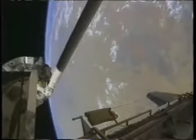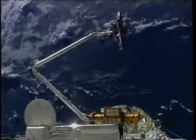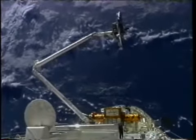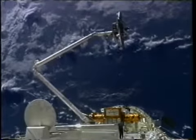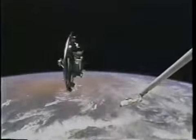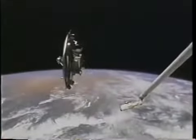After getting through that, with Mike running the systems and me running the arm at that point, we brought it up to the overhead deploy position in order to do a gravity gradient deploy, for which one of the awards was given earlier. We didn't touch the attitude control system on the orbiter for about 5 hours prior to deploy, and then for a few hours after that as well.